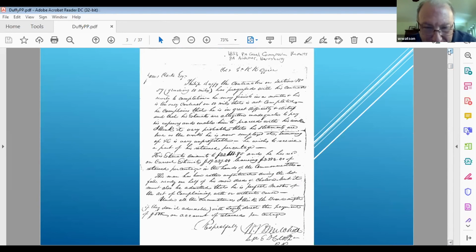It does just say cholera, but of course, again, it's not in his interest to get this out, nor is it in Duffy's interest to let this get out. I mean, Duffy's an Irishman himself. Duffy's an Irish Catholic, like the workers, but it's not in his best interest to let the full story out, because he can't recruit anyone to come after these guys have died.